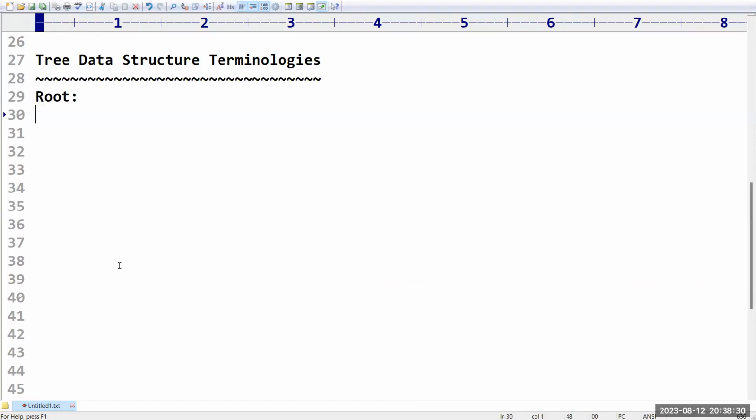First one is nothing but root. Sir, what is meant by root? I can say it is nothing but a unique node having only outgoing edges. Root means a unique node which has only outgoing edges.